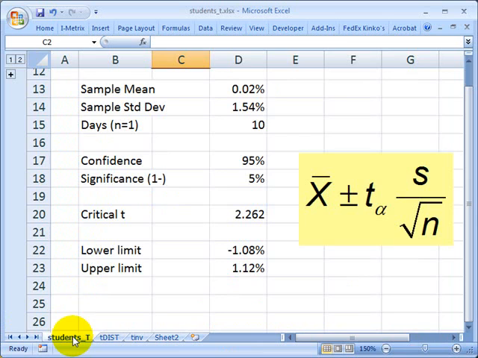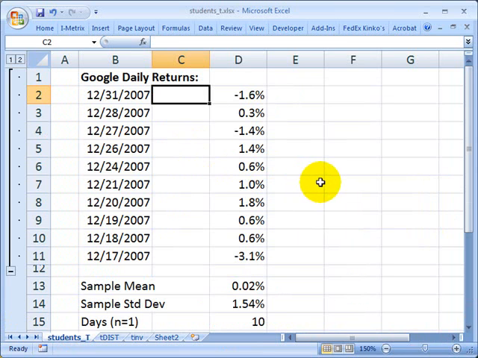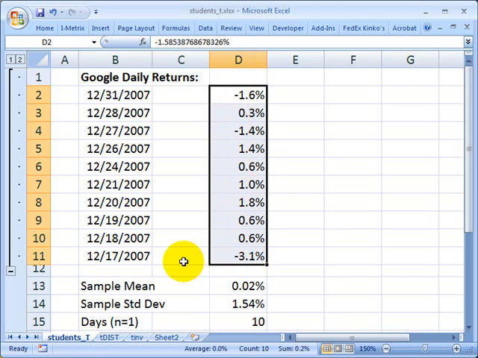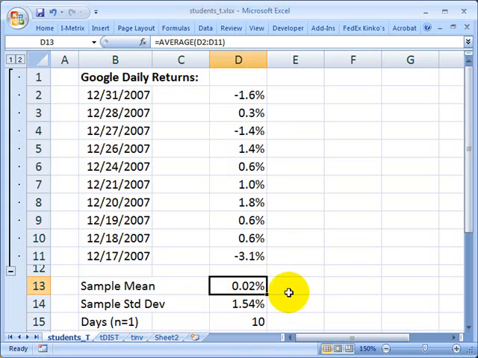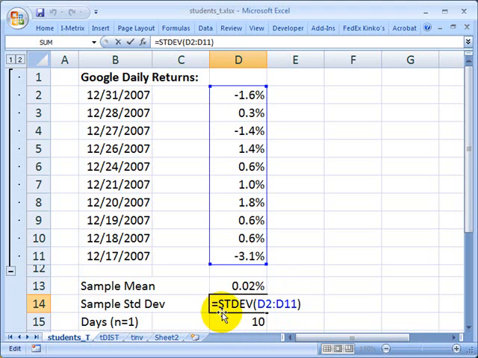Now let me show an example with Google's daily returns. So what I did is I pulled periodic daily returns for Google's stock for the 10 final days in 2007. So this is a small sample. 10 periodic returns and then I've taken the sample mean or average of these daily returns. It's pretty close to zero as I would expect since these are only daily returns. And then I've taken the standard deviation of those returns by using the Excel function equals STDEV. That's without the P and that indicates a sample standard deviation.